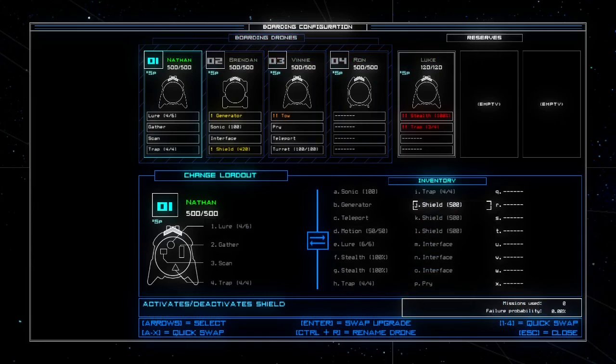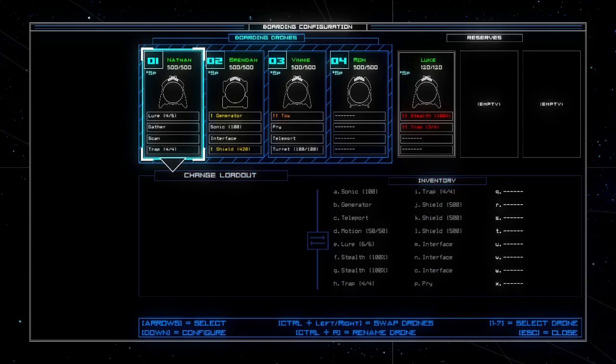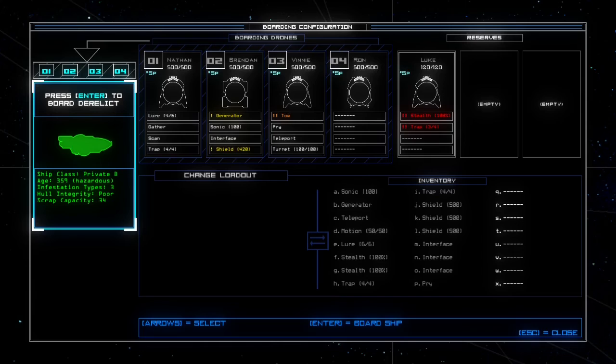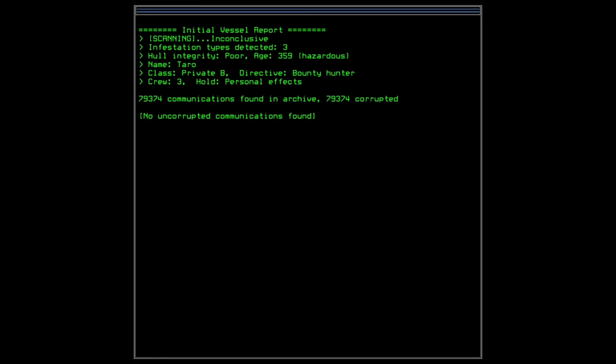This one's the worst. The worst. It's a private bee, so it's going to be pretty small. 3 infestation types. Yeah, let's go with that. So, no uncorrupted communications. So I guess that we did in fact get the final thing of that objective. So, three infestation types. Taro was a private bee used as a bounty hunter. Had a crew of three and a hold of personal effects.